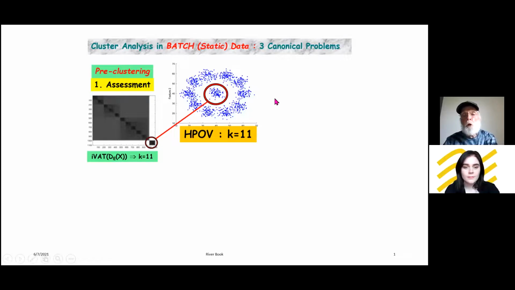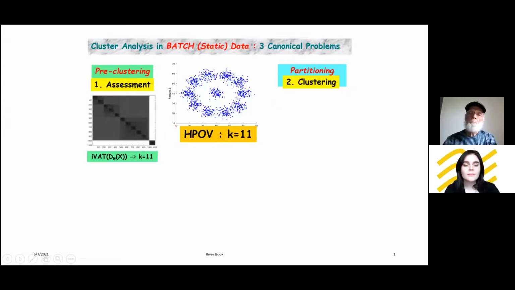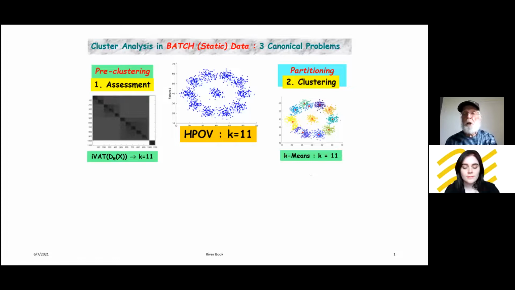Once we have decided what to look for, we'll look for partitions. So second is clustering. I use here as an example the k-means algorithm. K equals 11. That's the number of clusters. K-means is the most ubiquitous clustering algorithm on the planet. It's heavily covered in my book. You'll see here, let me see if I can move this a little bit so I can see it. So you see yellow points are a cluster, the blue points are a cluster, and these points in the center, the dark yellow. So these red dots are the cluster centers. This is a computer point of view, cluster number 1.